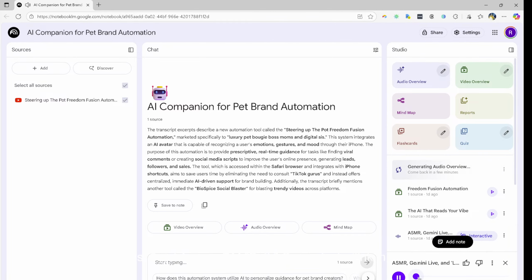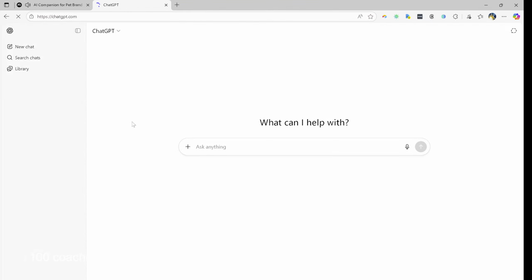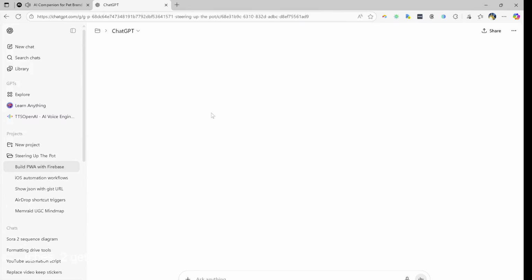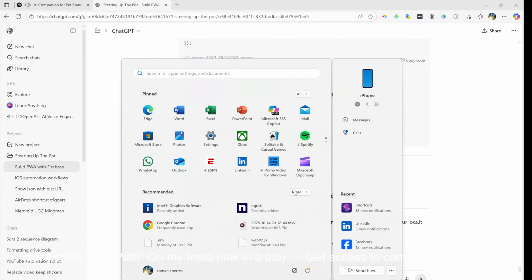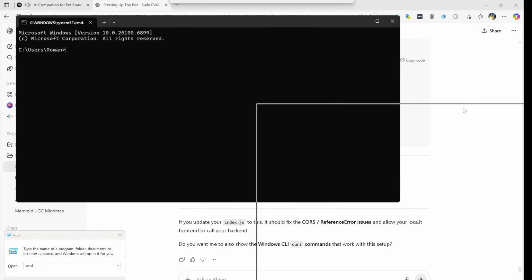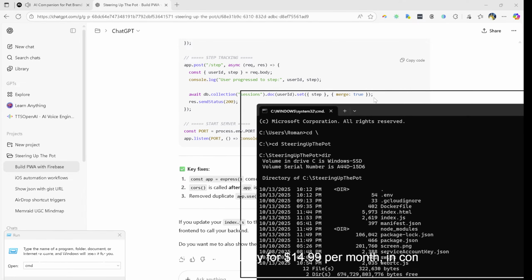Pot Freedom Fusion System. Okay, so let's unpack this. You sent over some really remarkable source materials today. Good night. Yep. It's detailing what might be the most hyper-focused piece of business automation we've ever looked at. Right. The Stirring Up the Pot Freedom Fusion System. It's a fascinating deep dive, I think. Mostly because it hits on a big question in AI right now. Which is? How specific can this tech actually get before it breaks the mold? Yeah. This isn't your general productivity tool. It's more like a bespoke digital butler, really, designed for just one type of brand builder.